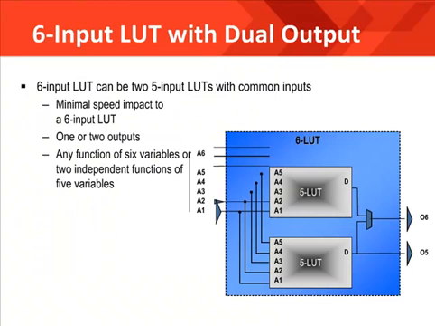Now, combinatorial logic is stored in lookup tables or LUTs. Lookup tables are also sometimes called function generators. The capacity of a LUT is limited by the number of inputs, not by the complexity. So delay through the LUT is constant regardless of what logic function is being performed inside.